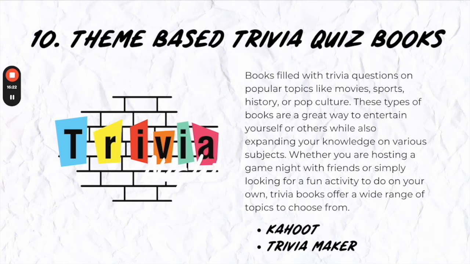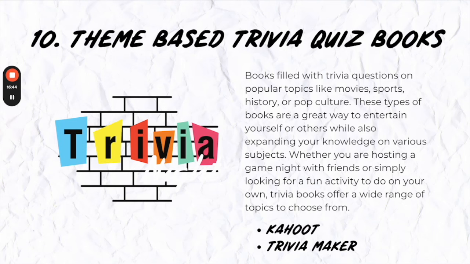The reason this works so well for Amazon KDP is the sheer variety and depth of interest people have. Whether they're movie buffs, music enthusiasts, history geeks, or sports fans, there's an audience for nearly every trivia topic. And where do these enthusiasts look for new interesting content? Amazon. It's a treasure trove for niche interests and hobbies.